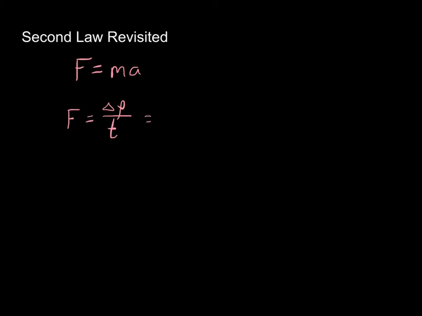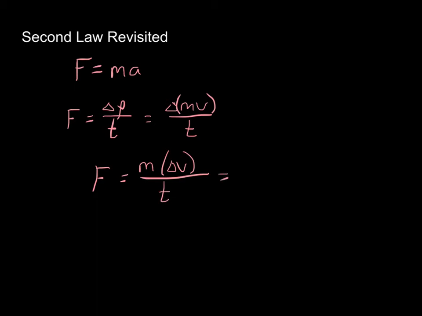Momentum is mass times velocity, so change in mass times velocity over time is another way we could write that. Change in mv would be change in momentum. Well, in most cases, mass is not going to change. It's going to be the same object, so the same mass. So we can factor that out. It's the changing velocity that's going to change momentum. So mass times change in velocity over time. A change in velocity over time is an acceleration. So mass times acceleration. The two things are equivalent.